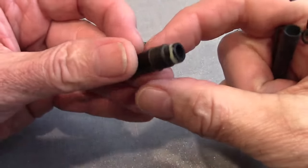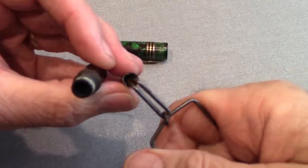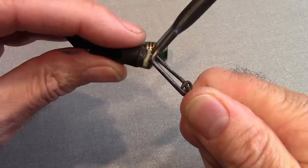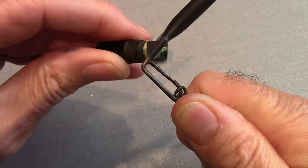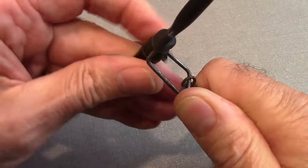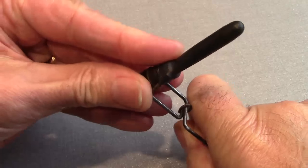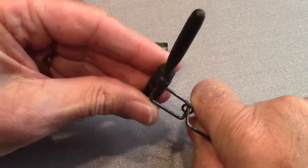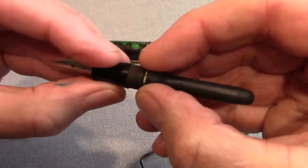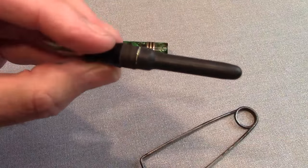It just dried a little bit so it's tacky. Now we're going to use our sac spreader to open up the sac to make it easier to put on the end. It looks like it's going on well — I do a little twisting. This is usually the hardest part, especially when it's a nice tight fit. There we go. Everything looks like it's in good shape. We're going to let that dry for 24 hours and then we'll ink it up.